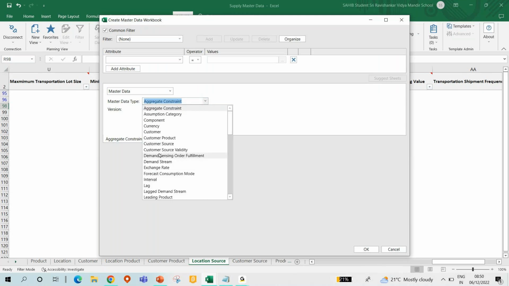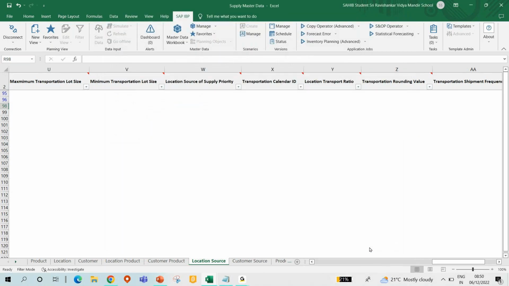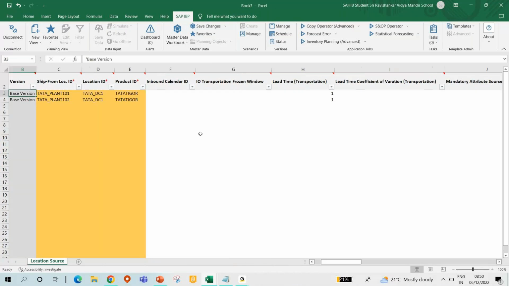So I'm going into the create master data location source, and let me give it for the product ID Tigor, and this edit. So let me remove this.